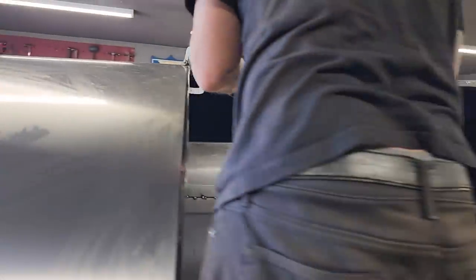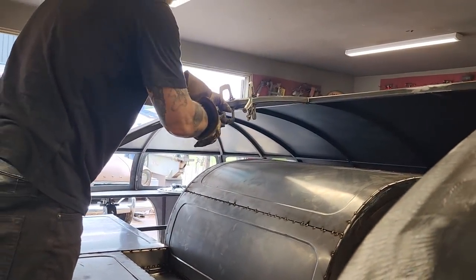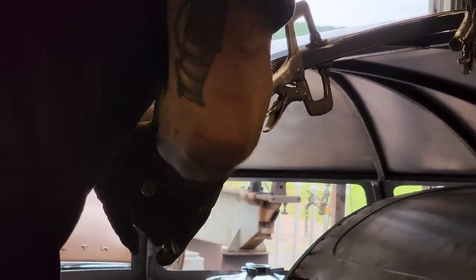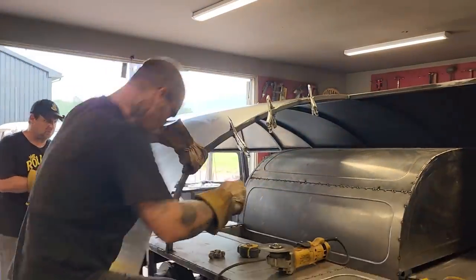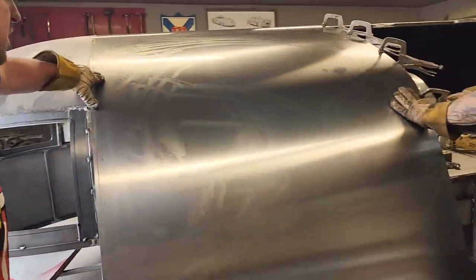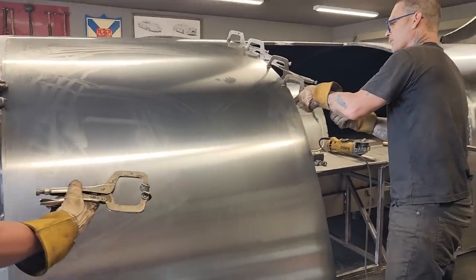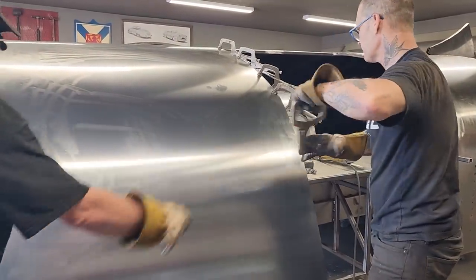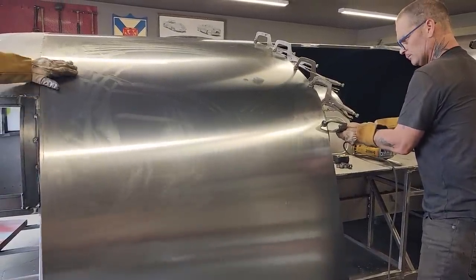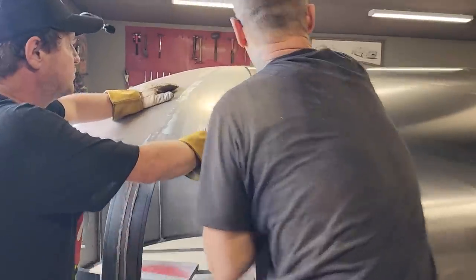And that's the name of the game, I guess, just trying to get that stuff to fit. Is that doing anything for that? Yeah. I just want to get this side, we'll nail that side down with the welder. No, we'll push that down. Yeah, sure. I see what's going on here.